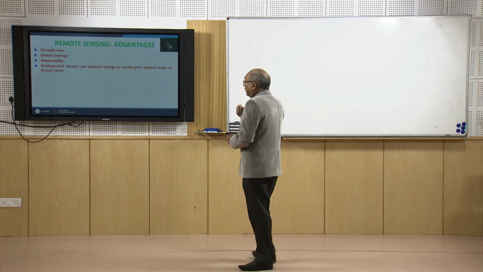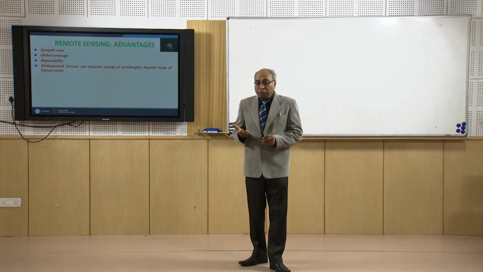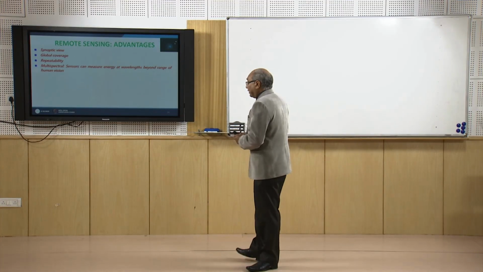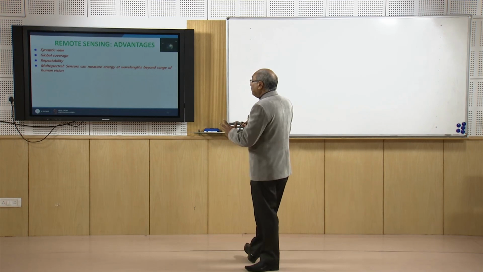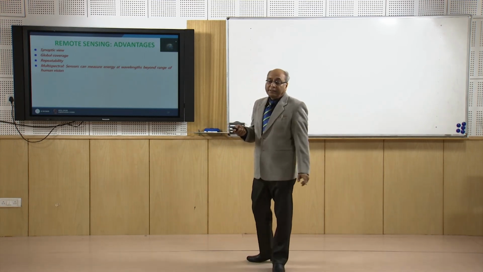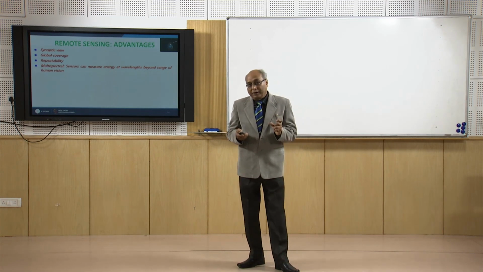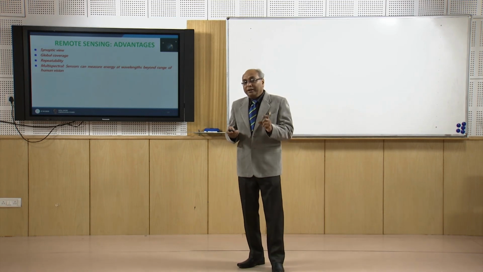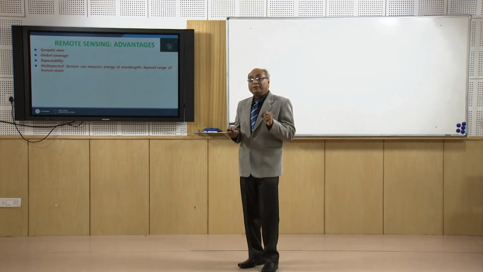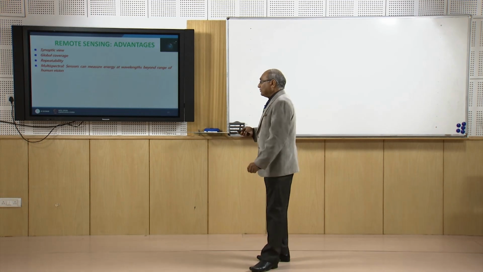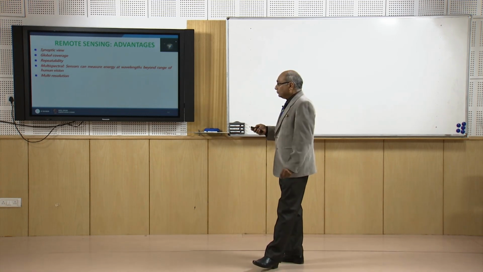Another advantage with remote sensing is multispectral sensors: not only are you recording in panchromatic, you are also recording in multispectral. Wavelengths beyond the range of human vision can be recorded, as mentioned in the first lecture. Our eyes are only sensitive in the visible part, whereas we can design sensors which scan the earth not only in the visible part but in near infrared, thermal infrared, even passive microwave regions. So multispectral sensors are available through remote sensing, which is otherwise not possible.